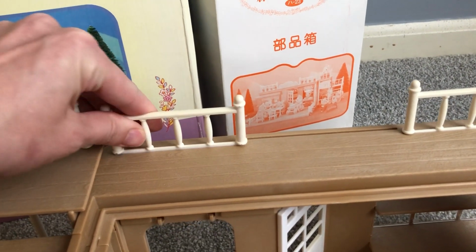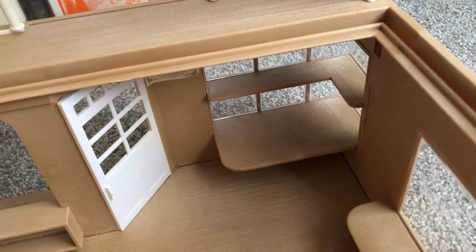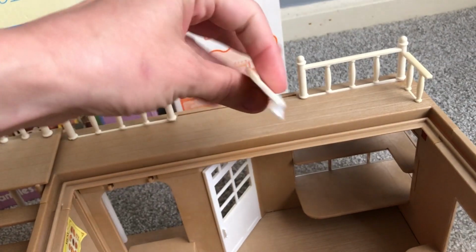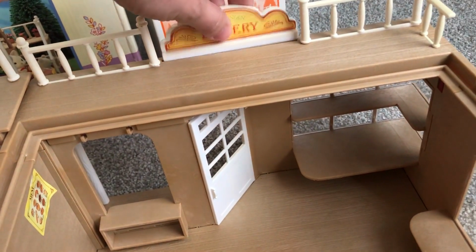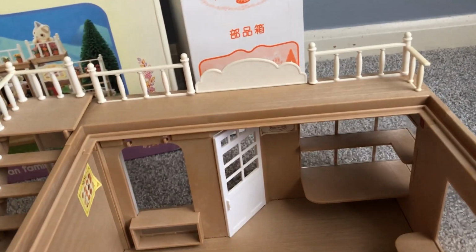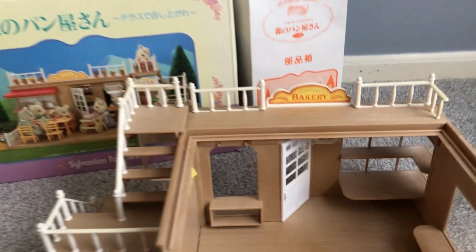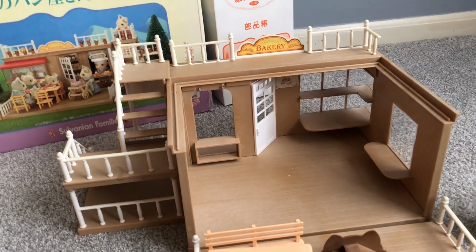And two more go up here. And they're also a little wobbly. They're not super snug in there. And that could just be because of their age. And this can go either way. We can put it like this, or we can face it the other way. And since we're doing the video this way, I will put it this way. Lovely. And the sticker is put on pretty well, so that's not bad.